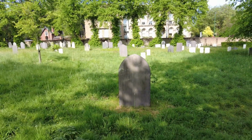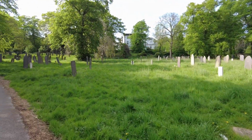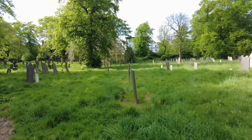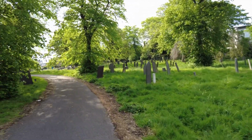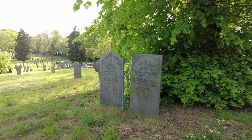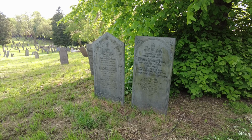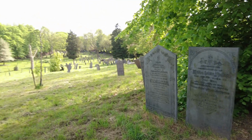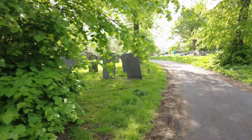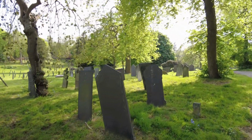And now, this one is kind of an interesting spot. You know, maybe, I don't know, the cemetery has definitely seen its better days, been kept up in a variety of ways. I mean, definitely read the inscriptions. But it's not as kept up as well as other cemeteries we've been in before.